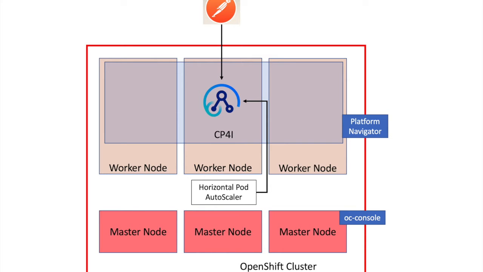We then have Postman making calls to that application, or the curl on the command line. And as the utilization increases because of the Java code within the app, we'll see the horizontal pod autoscaler realize that the limit has been met, and then it will spin up a new pod to deal with that increased load. Once the traffic stops hitting the ACE, we'll see the reduction in the amount of utilization. And when that utilization reduces, the horizontal pod autoscaler will see that, and it will slowly reduce the replicas down to the defined state, in this case, 1.